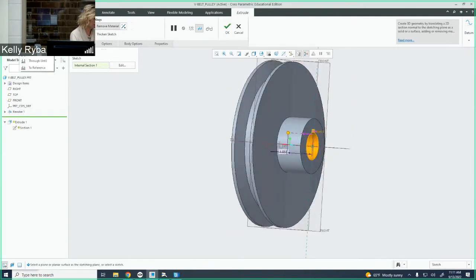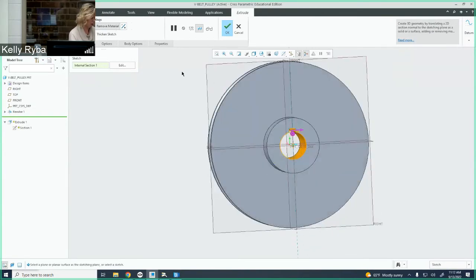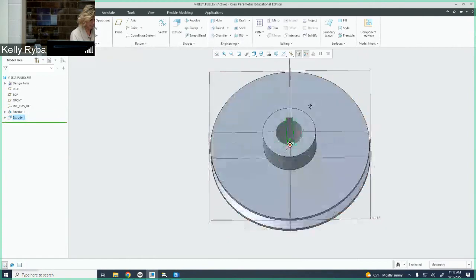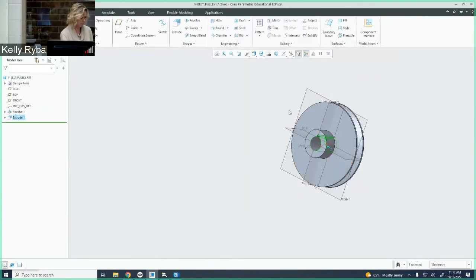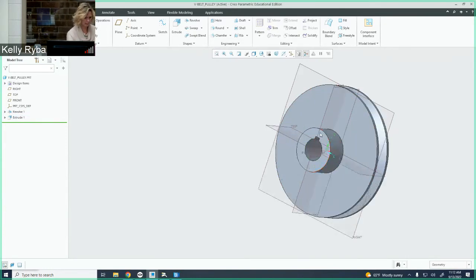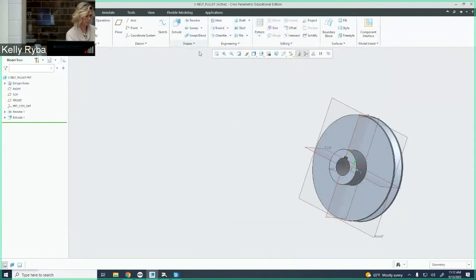So I'm going to do that little down triangle, and I'm going to do through all. And now you'll notice when I go on the other side, sure enough, it's going through all, and I am good. Okay, there it is. So really pretty straightforward here, doing the revolve first and then putting the bore and the keyway in. Any questions on our V-belt pulley? Okay. All right.